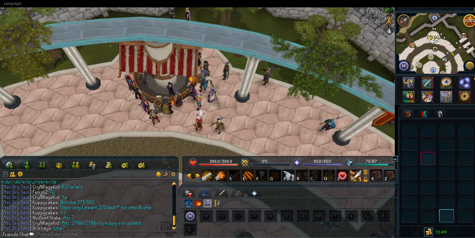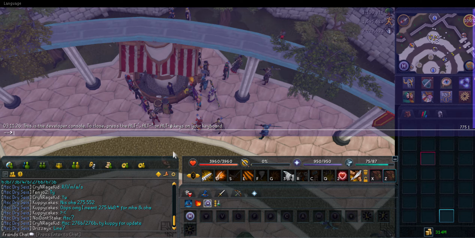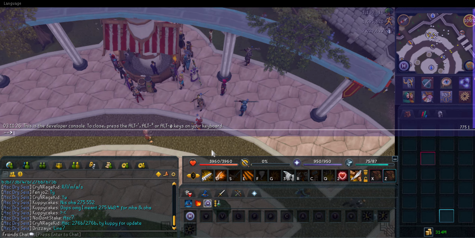First I'm just going to list the rules that you should definitely follow, and I'm going to do it in the developer console because I'm too lazy to pull up a notepad. So first rule, this is probably the most important rule: no trending. Wow, I can't spell. That's great.